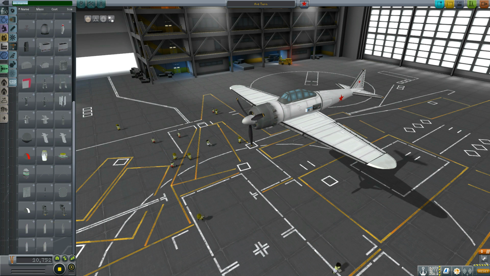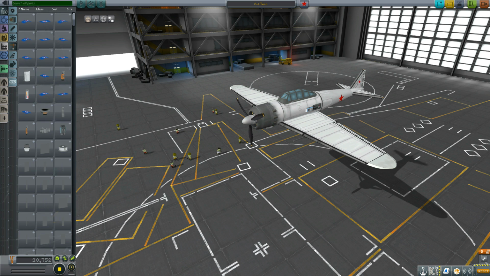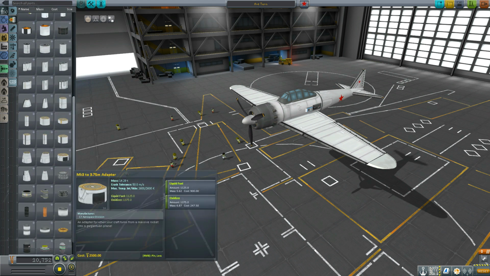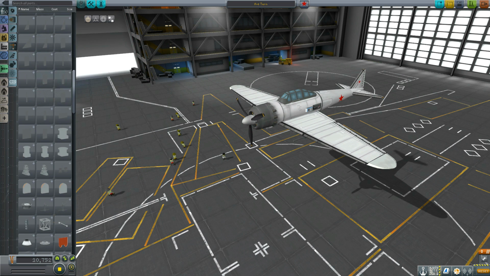The next ship pack is Maritime Pack. If I actually, no, wait, what's the tag for it? I've completely forgotten. Oh well, we're gonna just have a look at some of the parts. So the Maritime Pack's yet another aesthetic ship mod. So it adds these parts. See if I can find the aircraft carrier part.